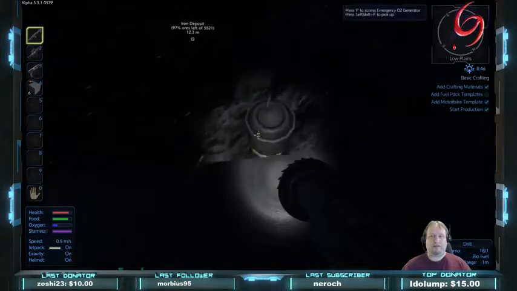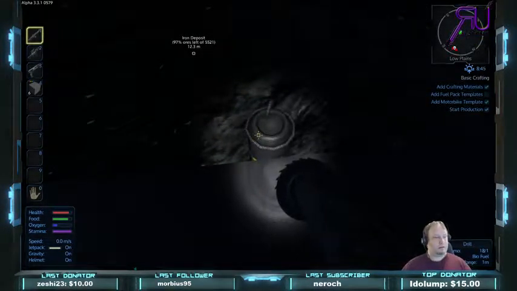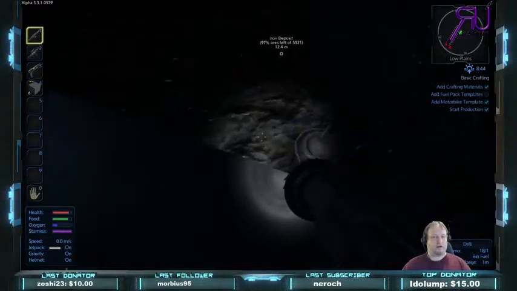Why can't we craft these emergency O2 generators? Why are they even in the game? I don't get it. It's weird that you start off with that.